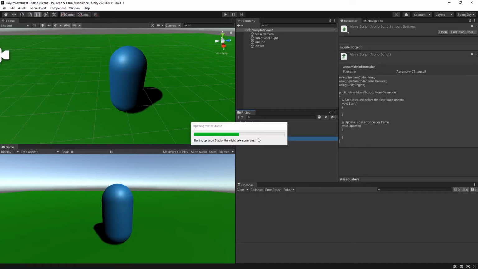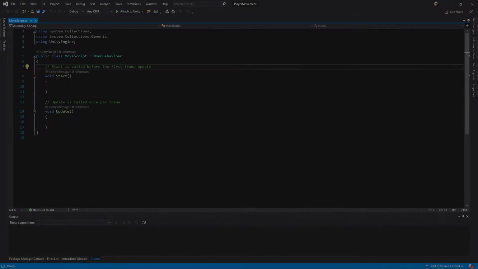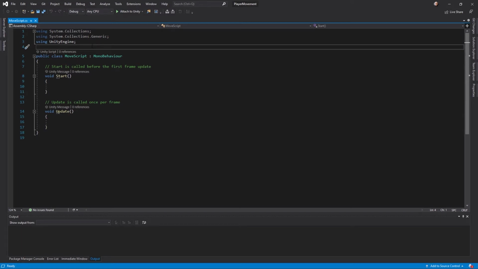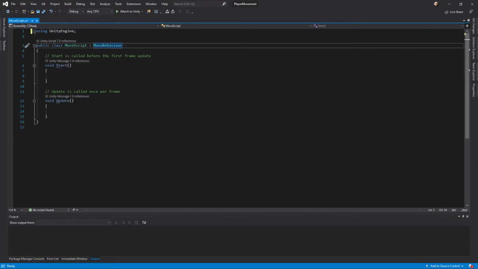Double click this and it should open your chosen text editor. My preference is Visual Studio. So what you get is this. You get some using statements. These are libraries. These are bits of code that's already been written for us somewhere, or lots of collections of code that's already been written for us. Where they're grayed out, they're actually not being used, so they can be deleted. System libraries are actually Microsoft's own .NET libraries. I'll tell you now we're not going to use them, so I'm just going to delete them. By all means, leave them in and just delete things if they remain grayed out.